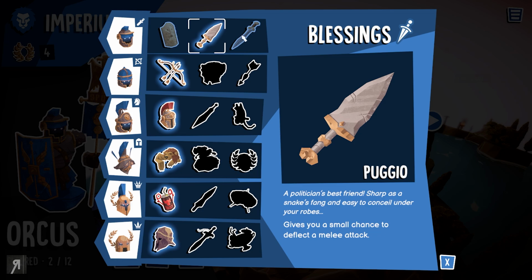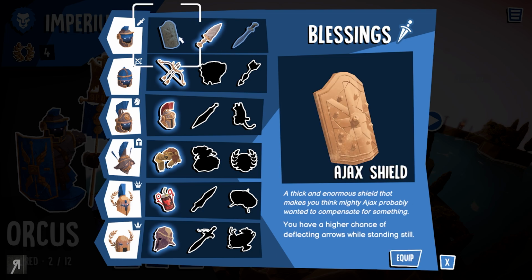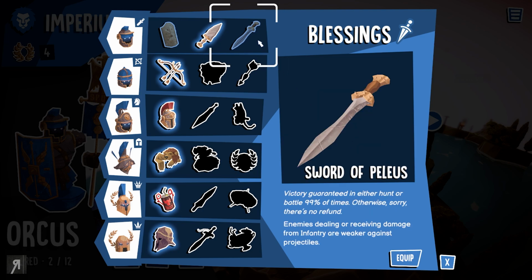And these are blessings. This gives you slightly different playstyles to gravitate towards. So for example, the Pugio here gives you a small chance to deflect a melee attack. You also have the Ajax Shield, which gives you a higher chance of deflecting arrows while standing still. And then we have the Sword of Peleus. Enemies dealing or receiving damage from infantry are weaker against projectiles.